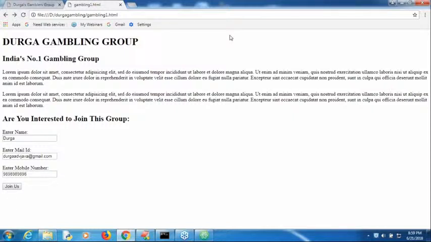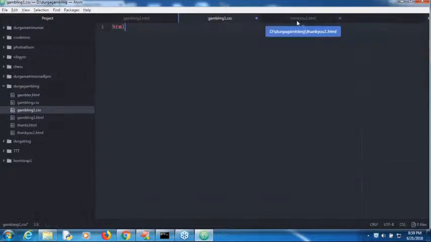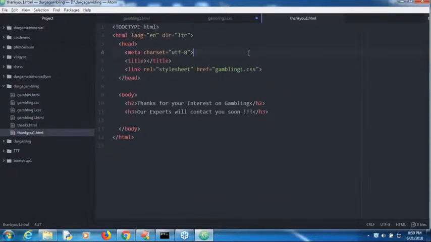Clear, right? Now let me revisit this form. Gambler.html is old, let me remove that. All my HTML files and CSS files are here.